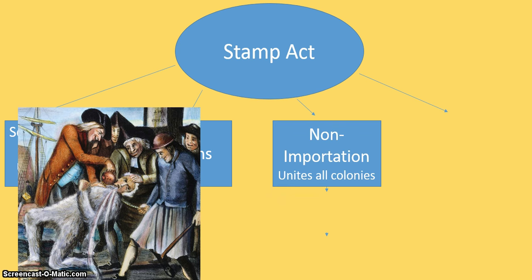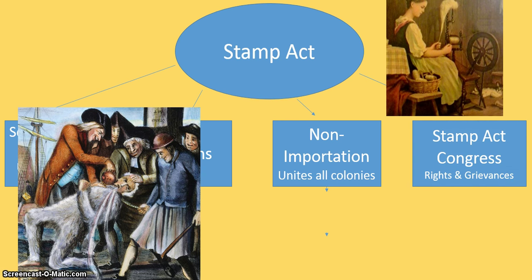The biggest and most effective thing was non-importation or boycotts, and this united all of the colonies. Not everyone wants to stick their neck on the line and be in a protest — tarring and feathering someone is probably not a good idea — but boycotting, just not buying those British goods and not exporting goods to Britain, was something colonists could do fairly easily. This did put a big burden on women to spin their own cloth, make their own products they would have normally received from Britain, and do without things like pepper, coffee, and tea. A lot of that burden fell on the women.